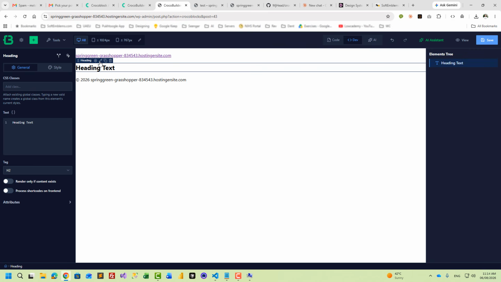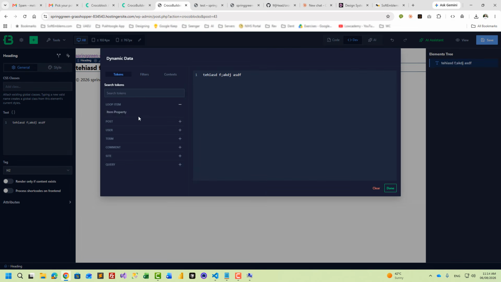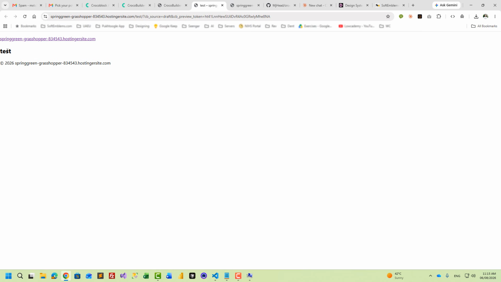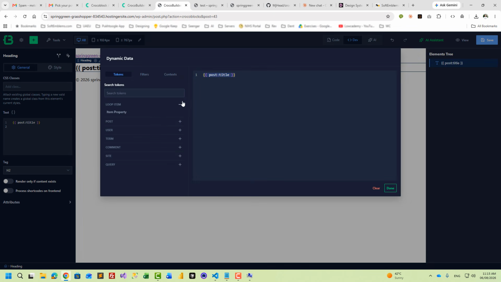If you click on element, you can edit, you can take a duplicate, you can delete. Also there is a setting which takes you to this field. You can define a class for this heading and then you can reuse it. This is where you define the text, and here you can use the dynamic tags also. So if I want to have a dynamic title for this tag, I can just add a dynamic title. Done, and I will remove this. Let's save it and I will refresh the page. Now the title is dynamic. You can also add more dynamic text from here. There are filter, context, and a lot more options here.